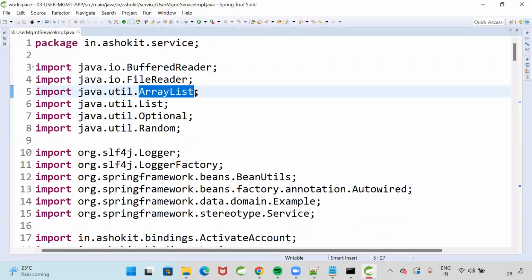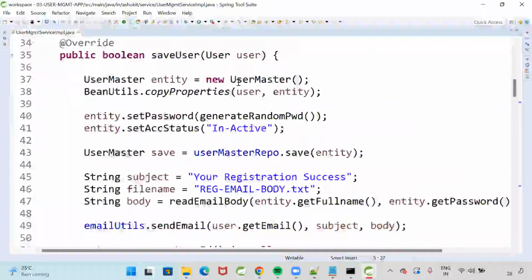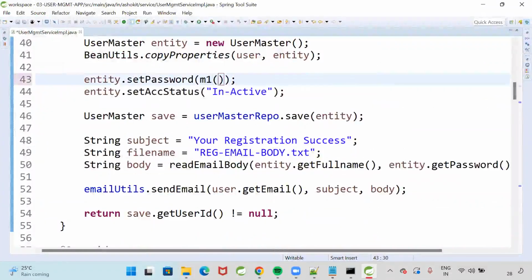That is most important. Suppose here generateRandomPassword is available. I will write this method name as M1. I will leave this company and go to another company. Another developer will replace me. Then by looking at that M1, his head will spin. Yes or no? He will not understand anything. He will say, what is this M1? There is no meaning for that.